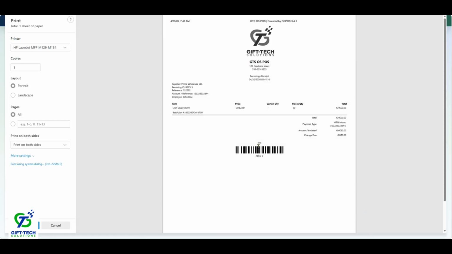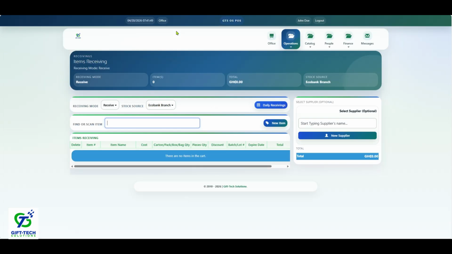Now it is done. You've simply recorded and created a product, and you have added stock with this. All right, and so you can print this as evidence for the receipt, which is very simple. Now something important has happened once this is done. One, the stock for this soap has increased, so the system will now show us the 20 units, or 20 pieces of product, we've entered. So after adding the receiving, the item is now stored in the inventory. So let's go back and confirm if the item has truly increased.